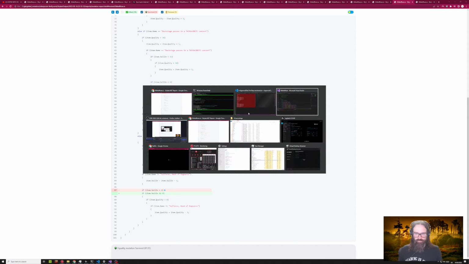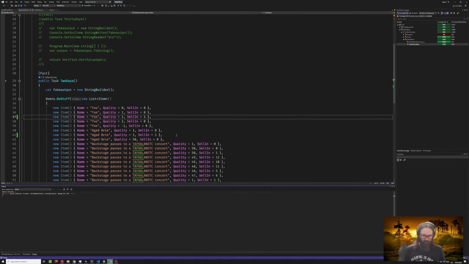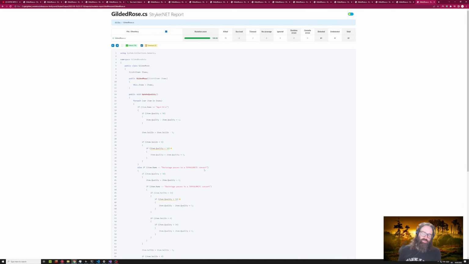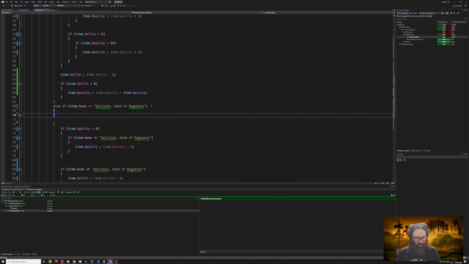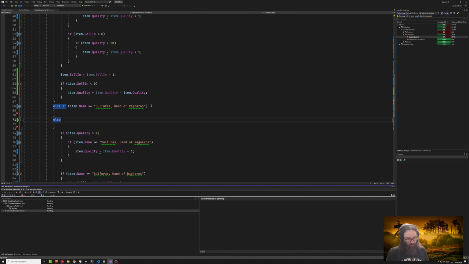Right. Yeah, so we got limitations. If the name equals Sulfuras, right? And do a thing else. Cool, so let's see what the tests do. Tests pass. That's the quick one also. So Sulfuras doesn't do anything.